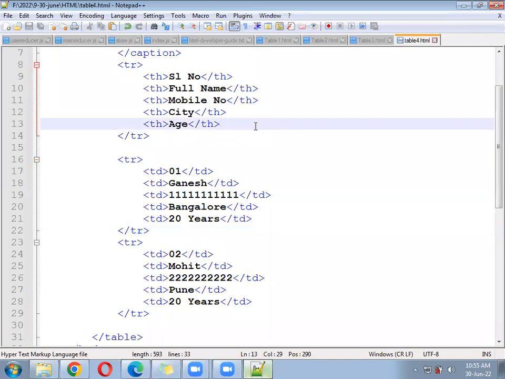It's not like 20 years is coming after 3 rows or 4 rows.